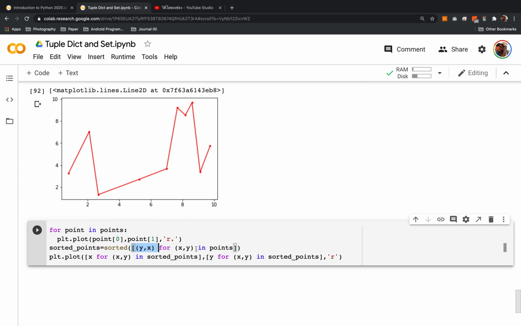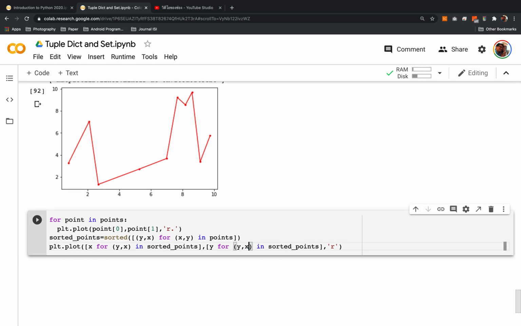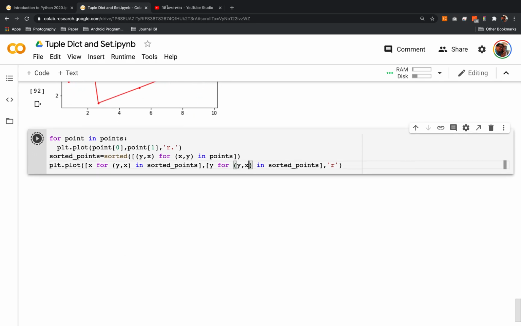This is a list comprehension, right? We iterate through all points, get x and y, but this time we swap y and x. So it means that after you do it, y will be the first element and x will be the second element, right? To sort them first. And this time x is the second element, so you have to swap this one also, y and x. Okay, let's see the results.